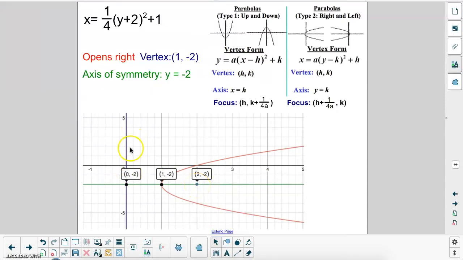To get the directrix, which is actually the equation of the line, it goes through the point that is the same distance away from the vertex as it is from the focus. So the vertex to the focus here is 1 unit away, from 1 to 2. So we have 1 unit of distance from the vertex to the focus, so I'm going to have 1 unit of distance on the other side. So 1 unit of distance from 1 is 0. So you can see this blue line here. That is going to be our directrix, which happens to be the y-axis here. So our equation for the directrix is x equals 0.